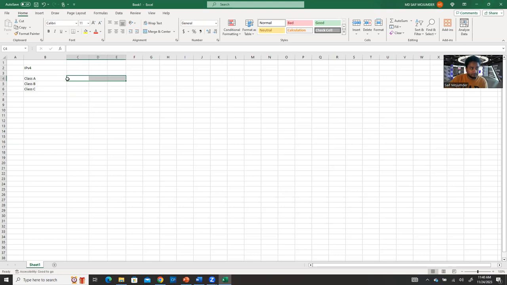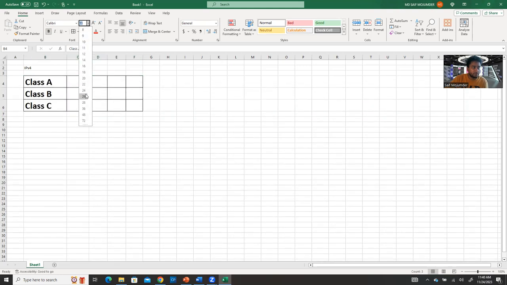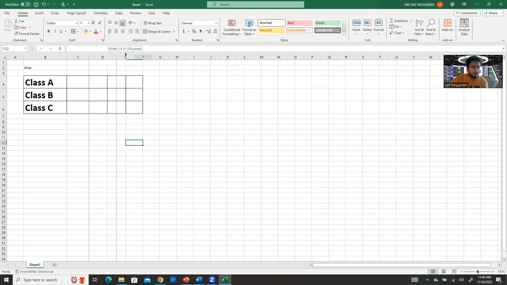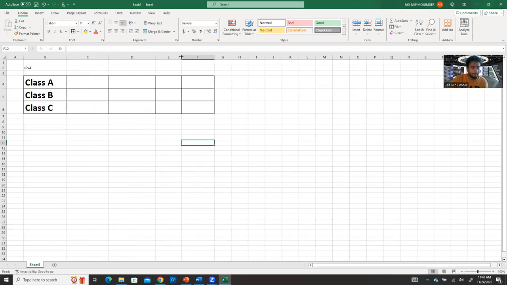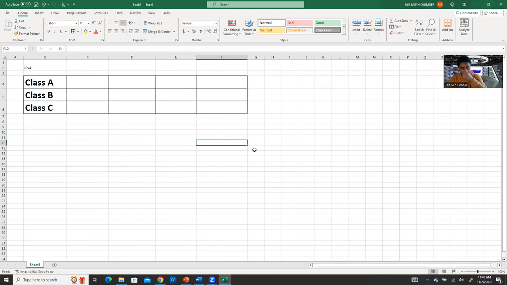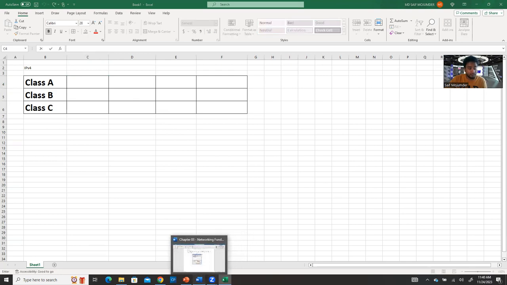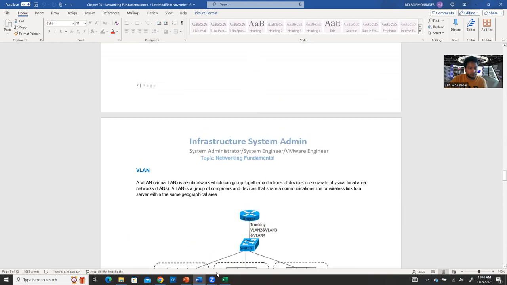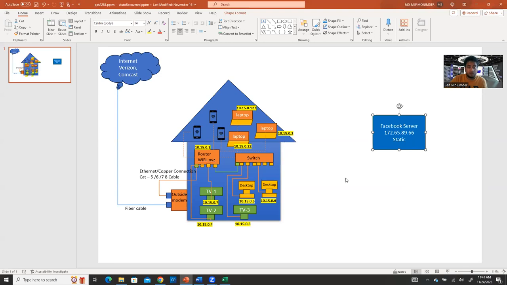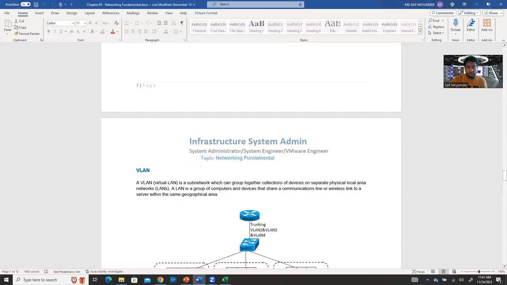Let me have boxes here, then it's going to be easy to understand. This one is very, very important to understand: IP classes. You see here an IP address, and you don't know what it is. We also discuss something like 10.15.0 or 192.168, but you don't know actually what it is. That's what we're going to learn here.